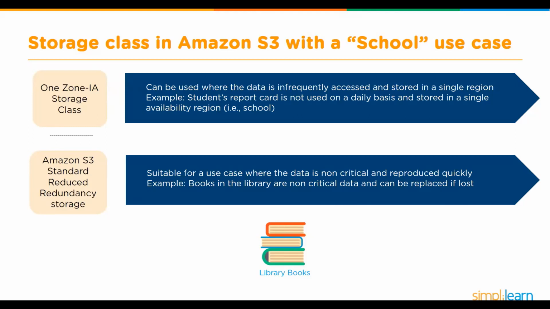The other option in S3 is reduced redundancy storage. Here the use case is data that's not critical and data can be reproduced quickly. For example, books in the library are not that critical and we always have a copy of the book. We're talking about PDF. So if the student-facing book gets deleted, I can always copy the same PDF, put it in the destination folder and make it available for the users to read. That would be a very good use case for reduced redundancy storage.